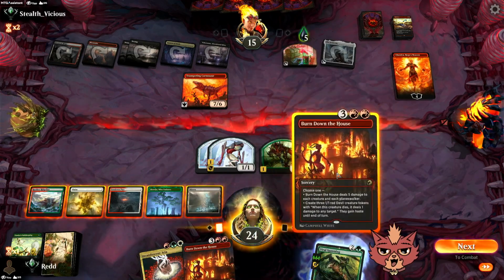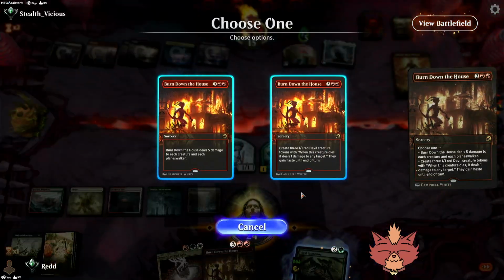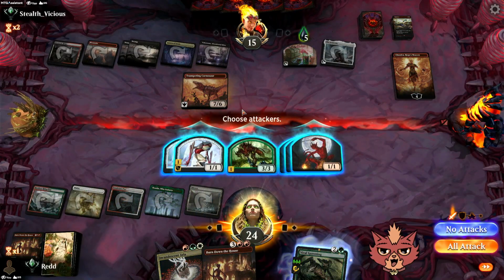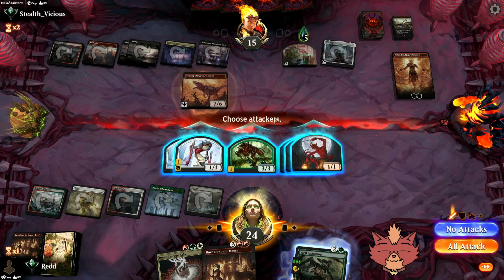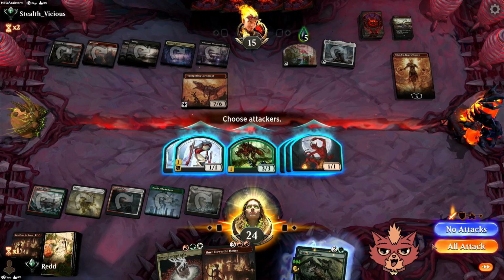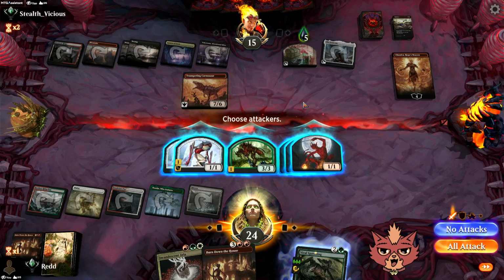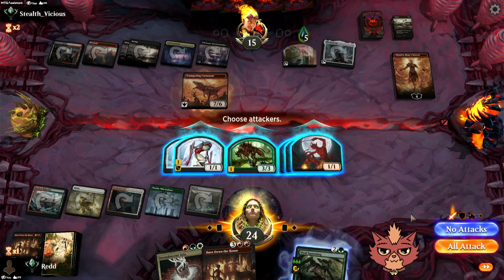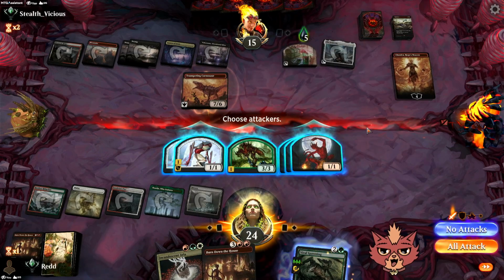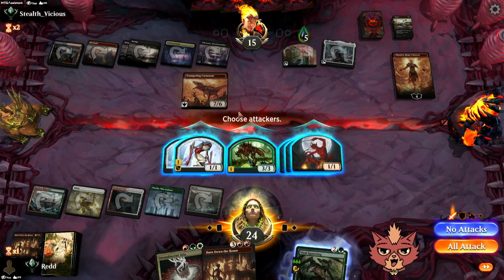So if we go burn down the house, full swing to face, full swing at Chandra, swing 4 at Chandra, what do I want to do here, man? What do I want to do? Because we have another burn down the house next turn as well. And they block here regardless. So it's 5. We got 5 damage. If we wipe our board, we might be able to get a few of their things gone. Really tough decisions.